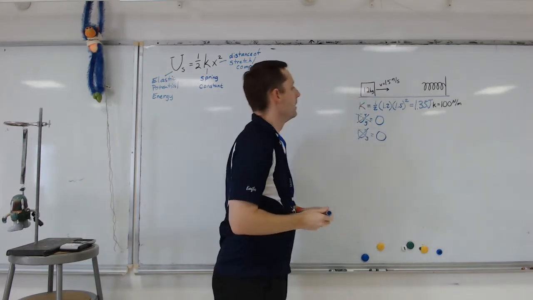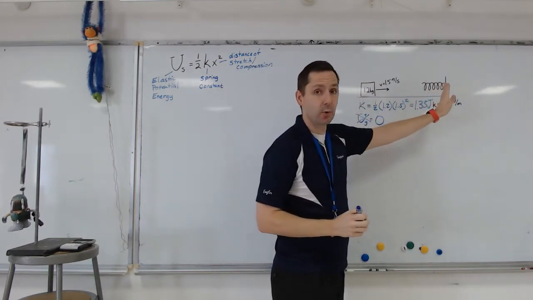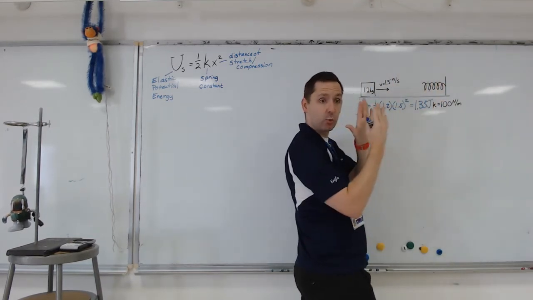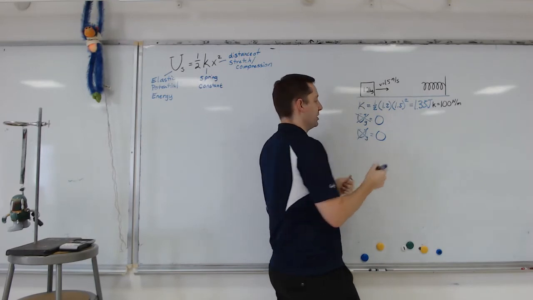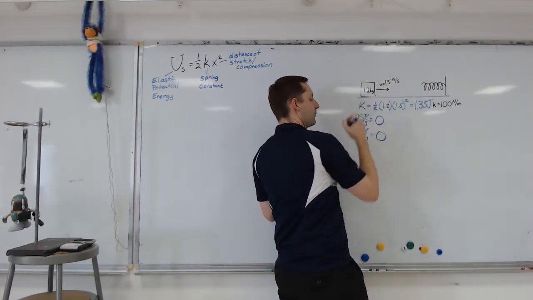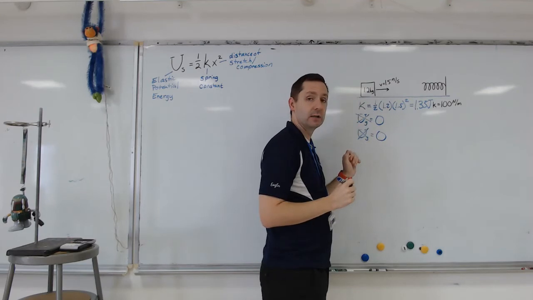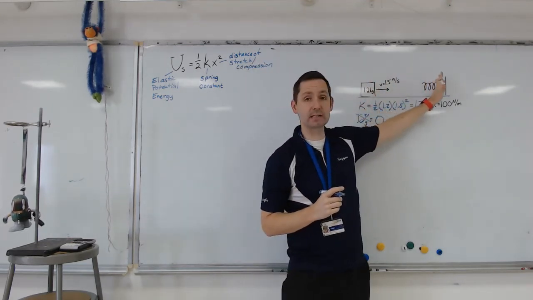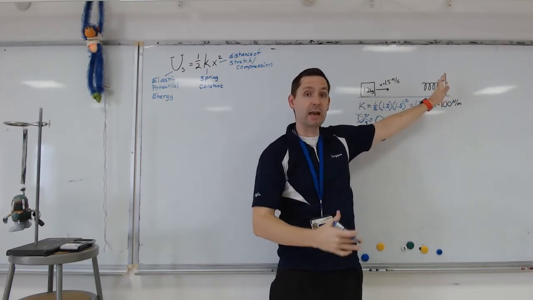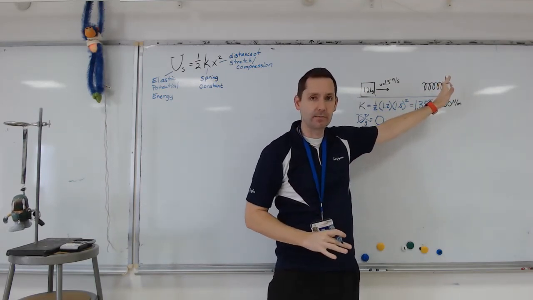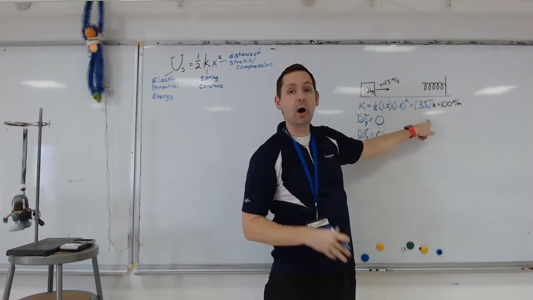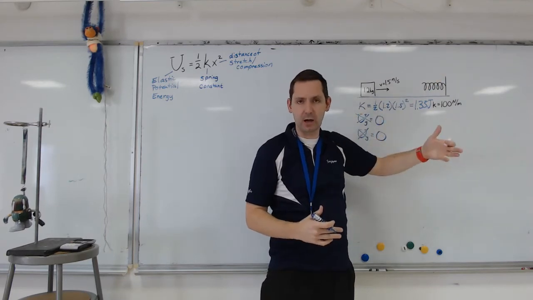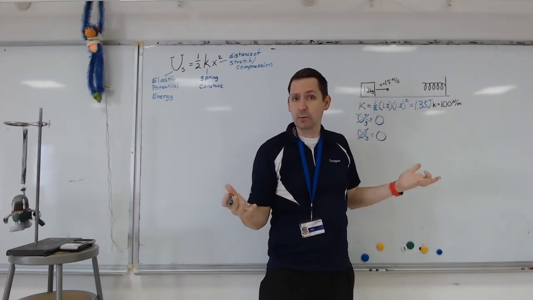All right. Then we move on to the final point. The block is going to come over, it's going to compress the spring, and it's going to squash it, right? So now the question is, do we have kinetic, do we have gravitational potential, and do we have elastic potential? Well, again, kinetic energy, when it comes in and compresses, the block is going to stop. And if it stops, it won't have any kinetic energy. Gravitational potential, also 0, because it's still on the surface. It hasn't gone up or down. It won't be going up or down. So therefore, the height is still 0.